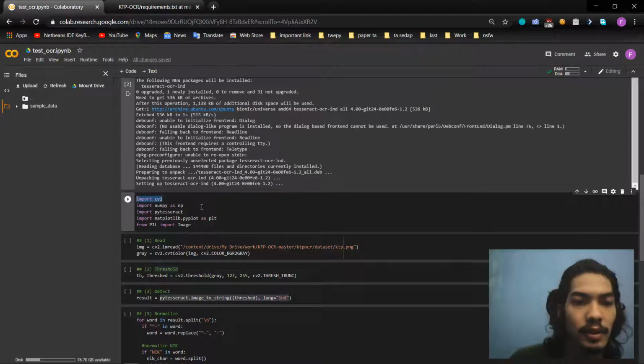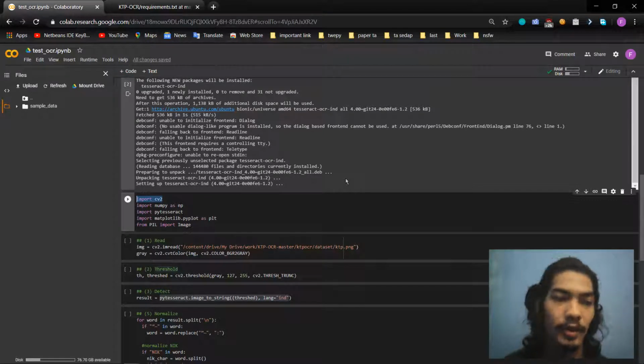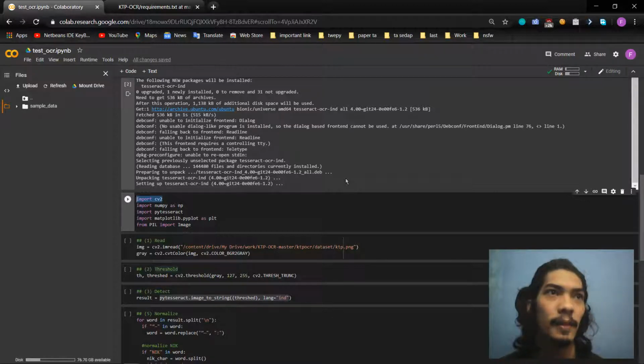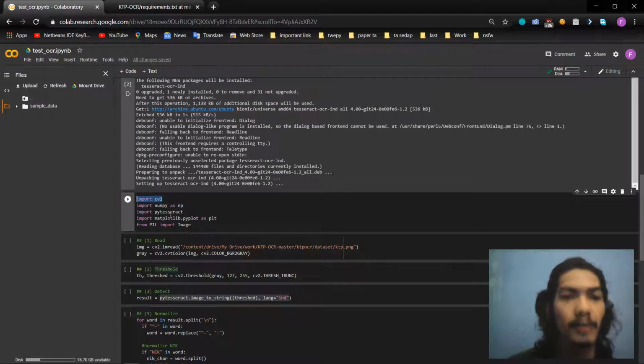We import cv2 so that we can configure the image, maybe change the color, change the dimension, and other things. Then import numpy.